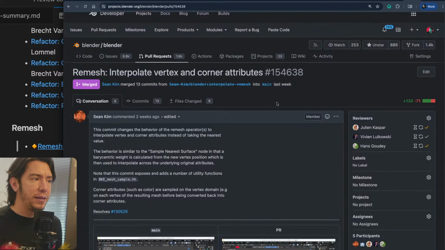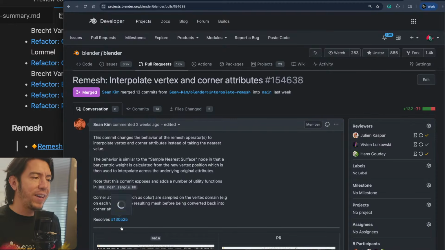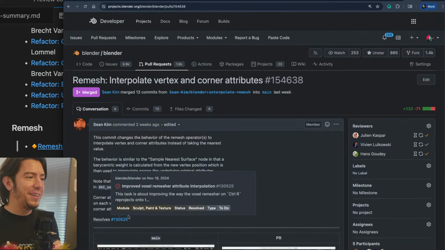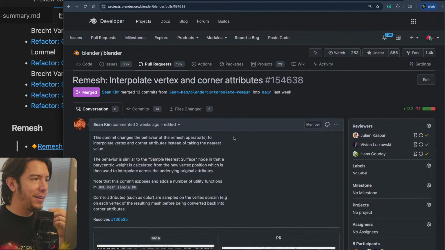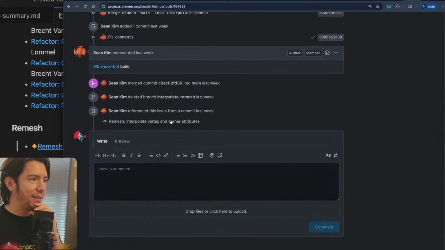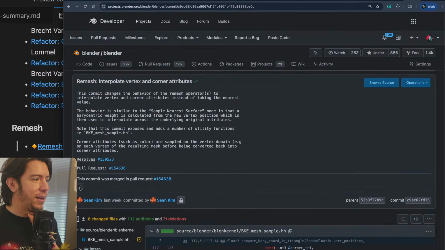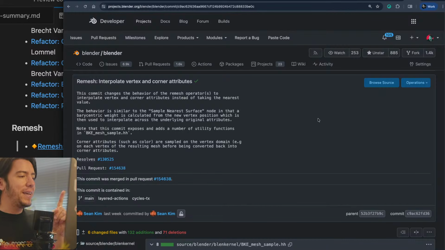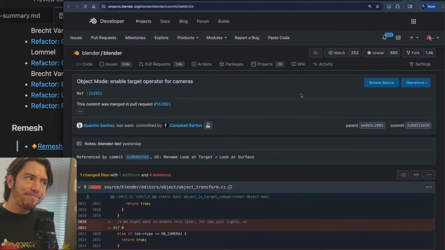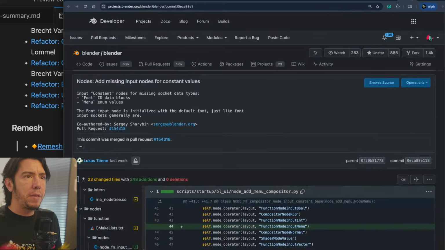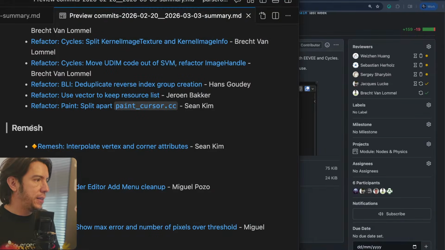This is in main. It could have been a fix for 5.1 because the bug is from 2024. Actually, was this okay? Let's see. The commit is here, and it's only on main. Technically, this could have been a bug fix, but maybe it's too risky for a bug fix for 5.1. Let's see.